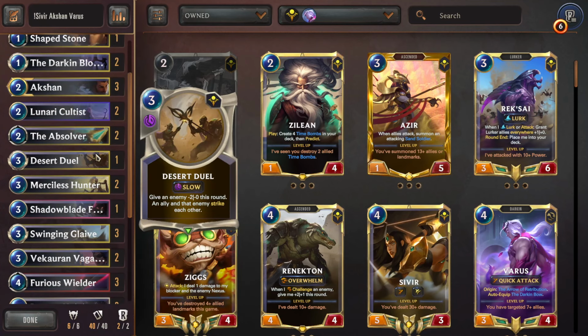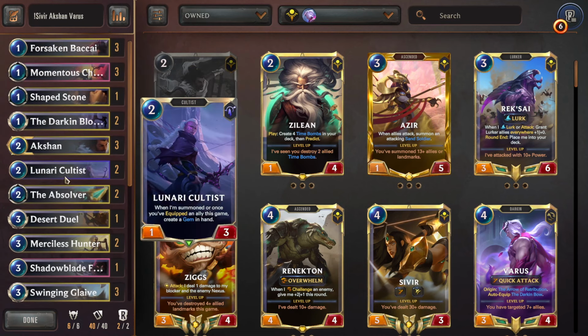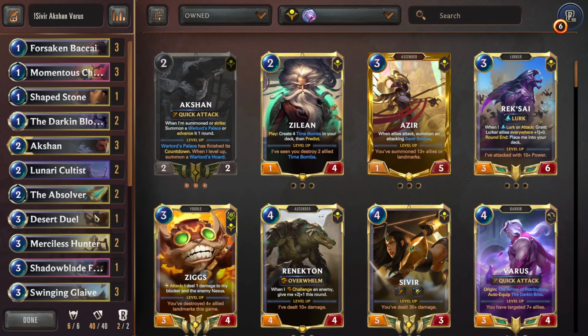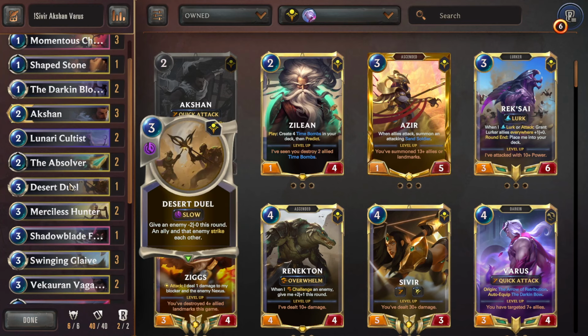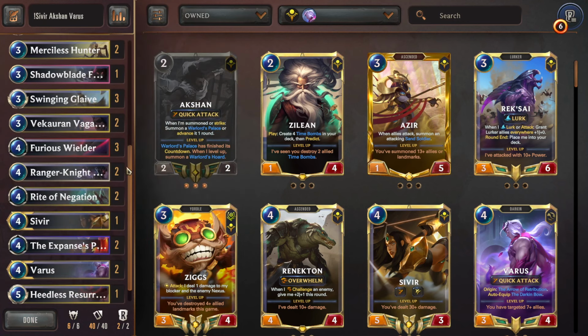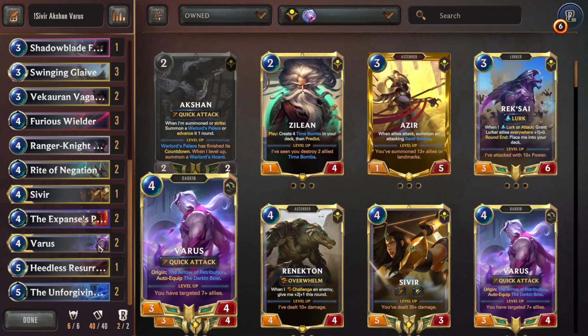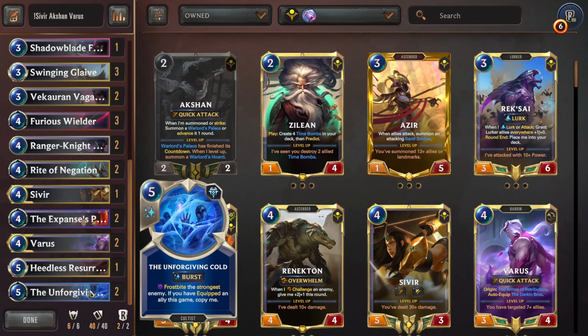I think strike spells are very important in this deck. Furious Wither feels really good. Sometimes it stinks that you don't have any equipment on your units if you need to finish off a big important unit on the opponent's side. Plus an ally and an enemy striking each other is also very nice for triggering your Akshan or your Swinging Glaive triggers, and that's always a nice bonus to help level up your Akshan landmark, level up your Varus. 2 Unforgiving Cold I think is nice.